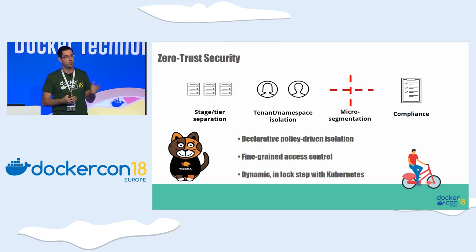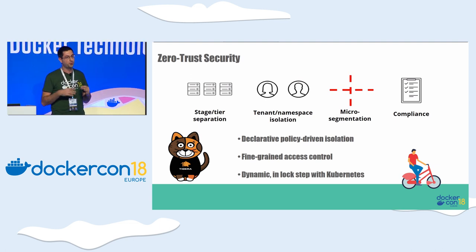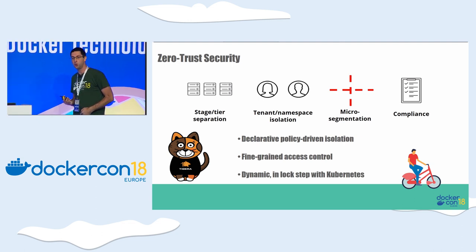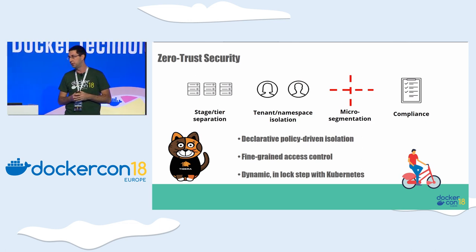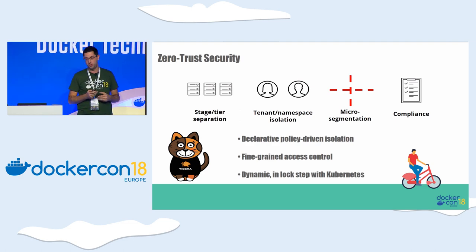One example is a segmentation in terms of environment. You want your dev environment to not access the production database, so you can use network policy to do that. There are also people who want to constrain teams inside a namespace. So if you want to do namespace isolation, it's a good use case. The third one is when you use, for example, a microservice architecture, and you want to secure your architecture. You do not want to have any microservice access any other microservice. You already have a well-defined architecture in terms of microservices and know who talks to whom. So this is really a dynamic and declarative way of doing policy-driven security.